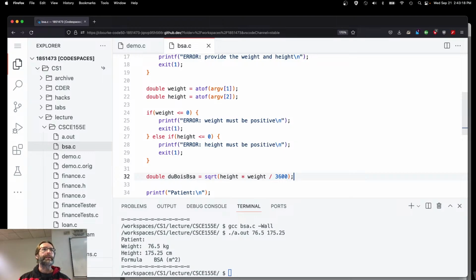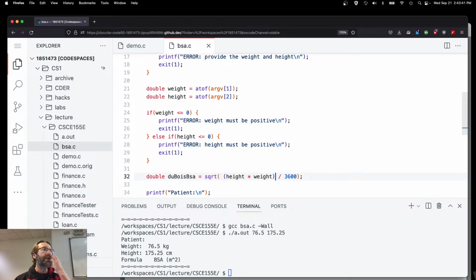Let's think about this. Is there going to be an integer truncation issue here if I divide by an integer? The numerator is a double. Double divided by an integer? We're good. Is there going to be an issue here with PEMDAS? Not really, but it's cleaner if you write it like this with the numerator on top.